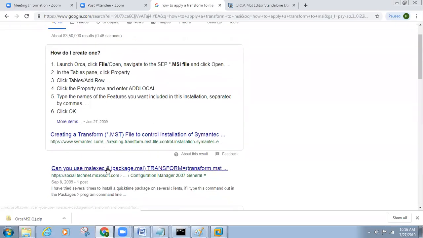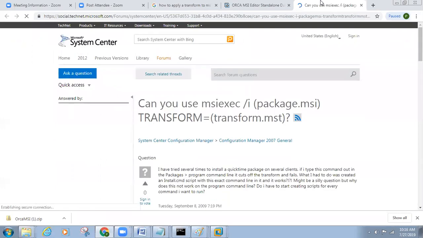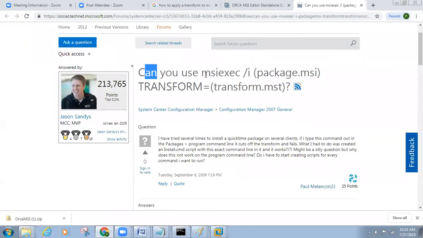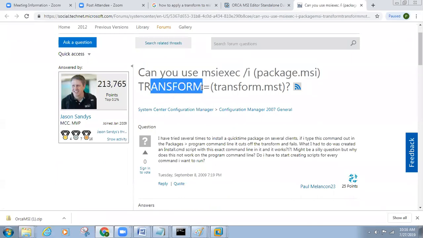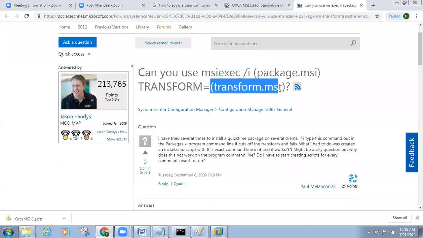So the command line would be msiexec /i package name TRANSFORMS=that location MST. Then you install the custom settings which you applied, and they will be applied.